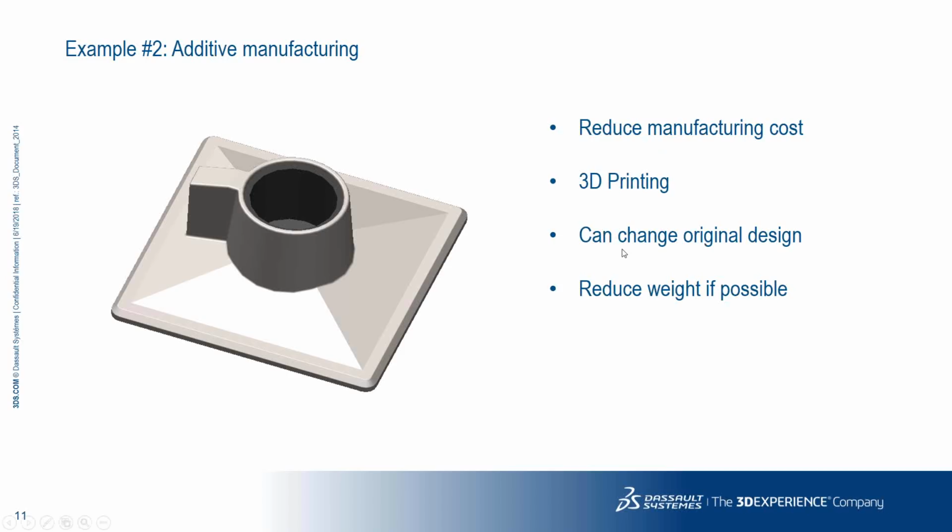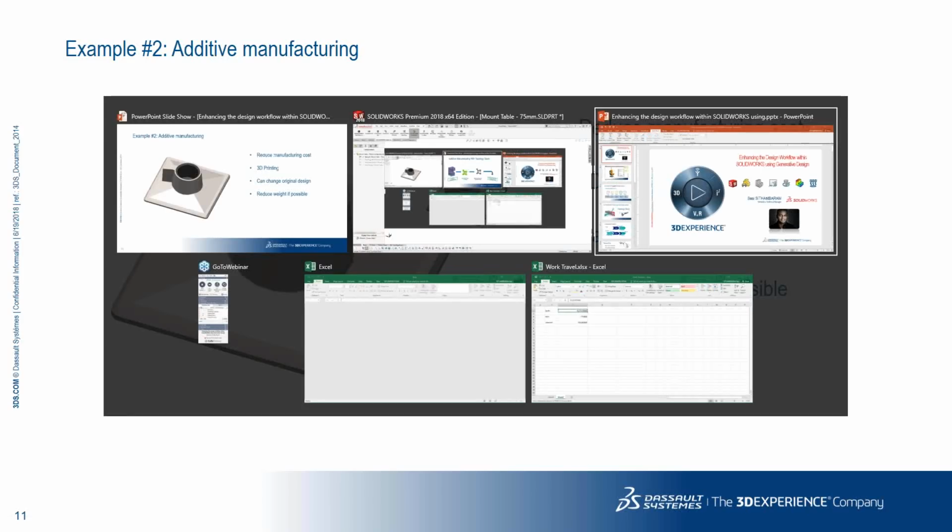And because now we're considering 3D printing, we can even think about whether we can completely change this design. Possibly, right? We don't have to abide by the injection molding rules anymore. And a bonus to this is, can we reduce the weight if possible? So let's switch back to SolidWorks.